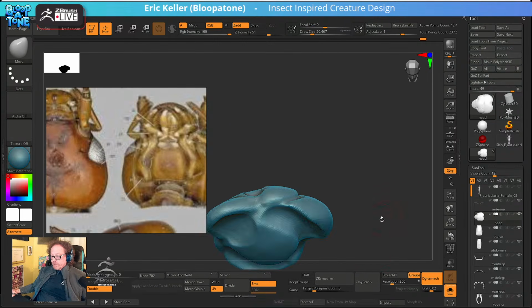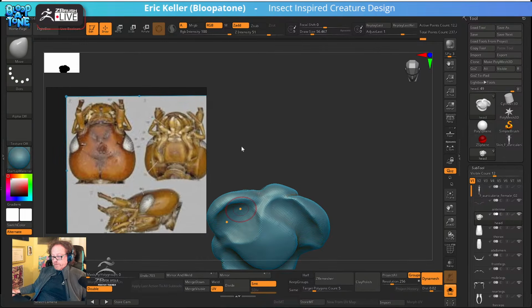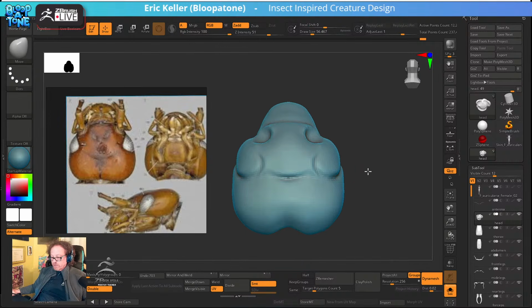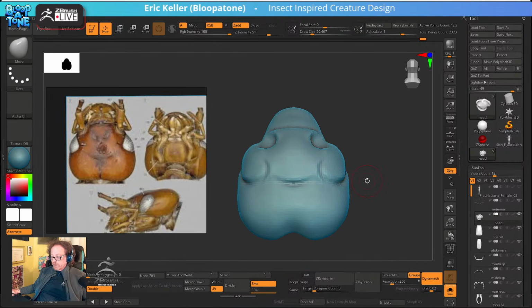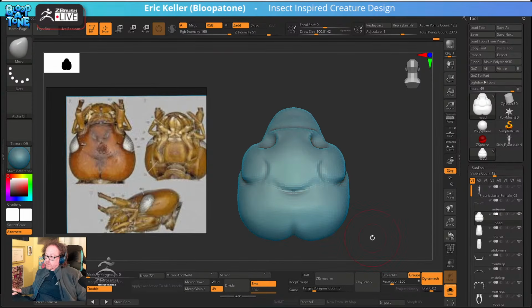Okay, so that's the basic shape of the head. I could always bring this image and put it on the back as well, but I know that things are going to change and morph as I go, so I'm not going to get super hung up on accuracy at the moment. I'm just trying to block out the parts and figure out essentially where they are. But I think the next thing I'm going to do is work on the eyes, getting the eyes in place. Right now I have these blobs that are drawn on, so I'm going to carve them out here. Let me save this.